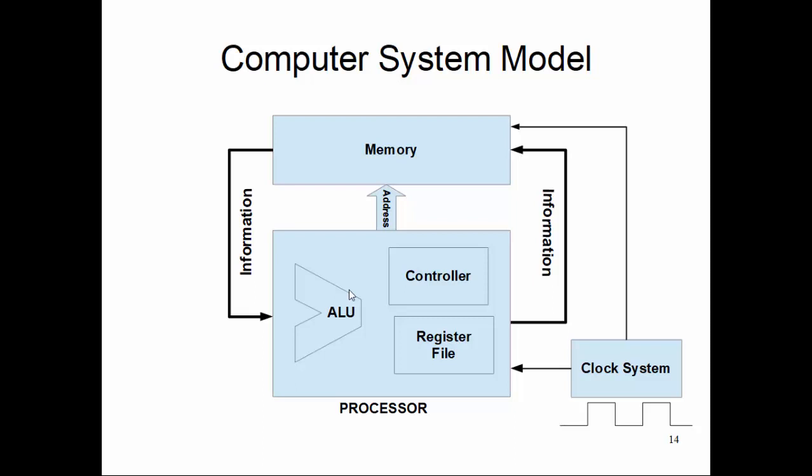But in brief, the ALU is a main component of a processor. This is the heart of a processor. It provides the fundamental function of a computing system. It gives you all the fundamental arithmetic operations like addition, subtraction, multiplication, division. It can perform logic operations like Boolean AND, Boolean OR, Boolean NOT, etc.